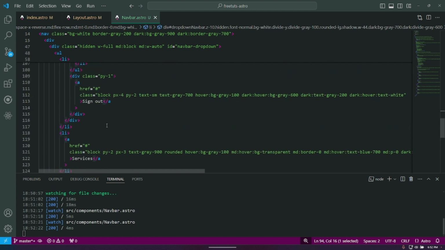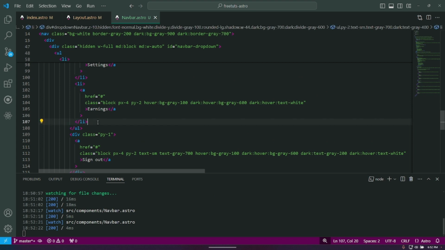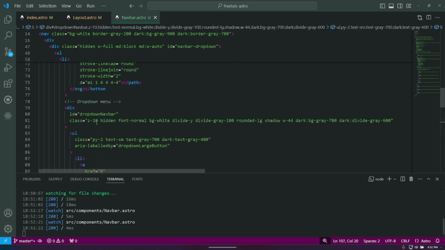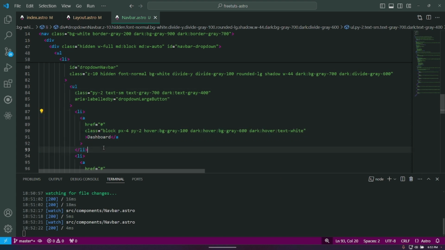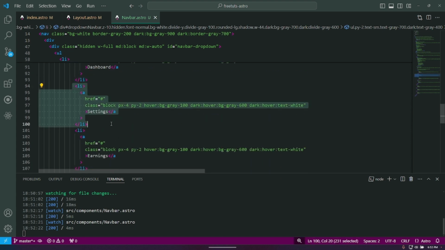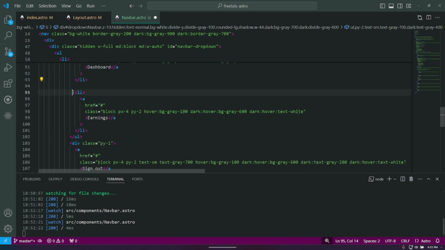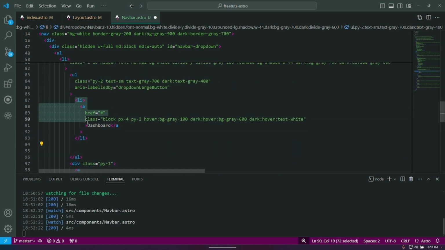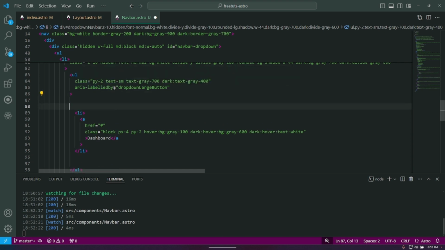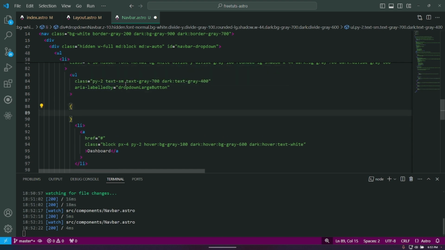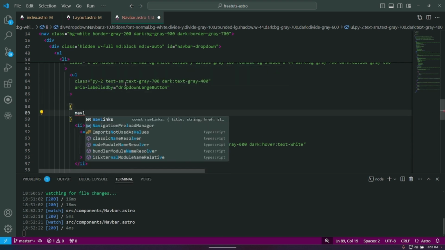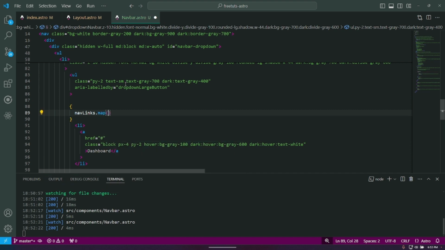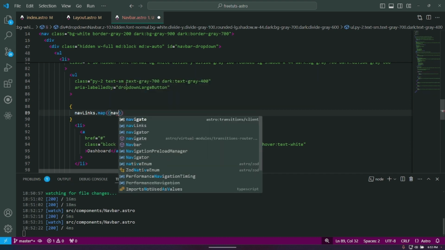So we'll get rid of settings, get rid of earnings, and what we'll do here instead, we will open this up and we will say navLinks.map, nav.